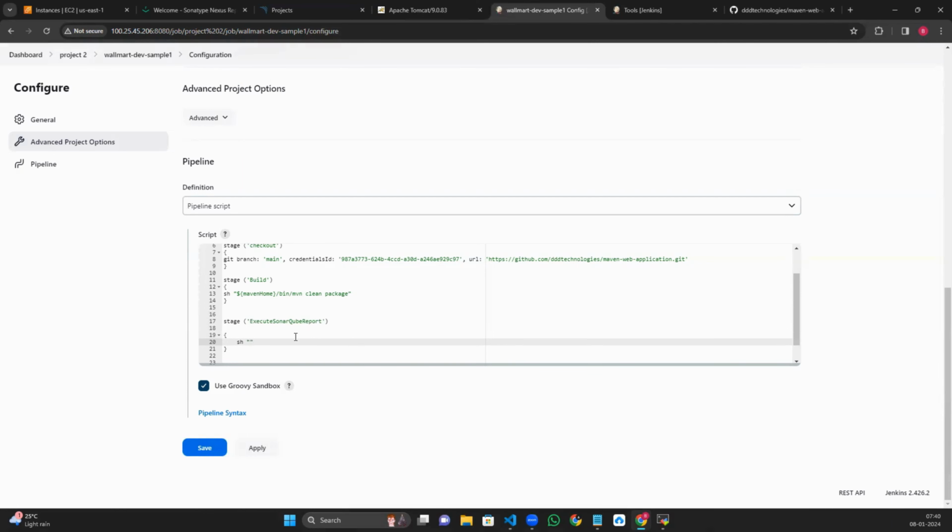Let me add this. Instead of clean package, the command is mvn sonar:sonar.